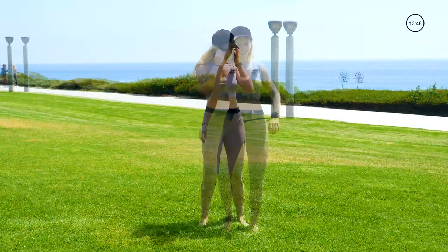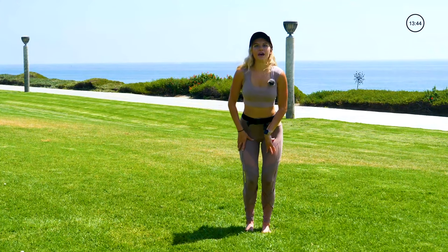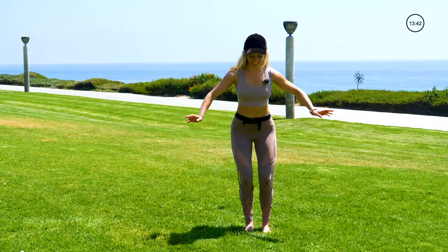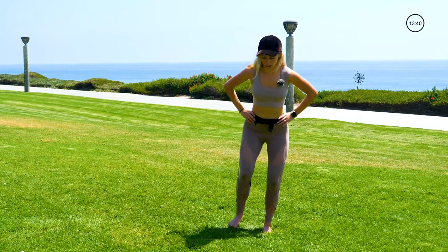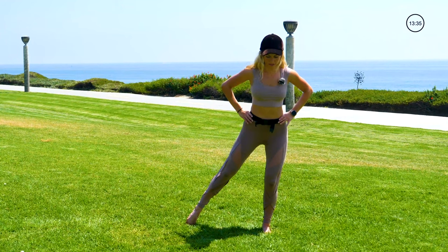Shake it out. We got two more positions left. We're gonna burn that butt out now, as if we haven't already. Soften up the knees, let's bring our hands to our hips. You'll reach your left leg straight out to the left. Have your knee and toes pointing forward. So now we're in a parallel position.